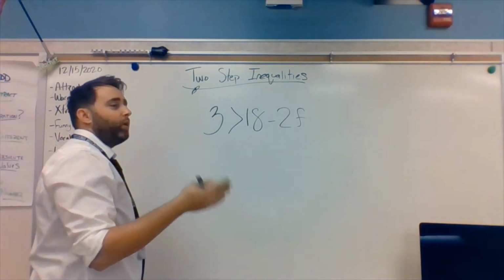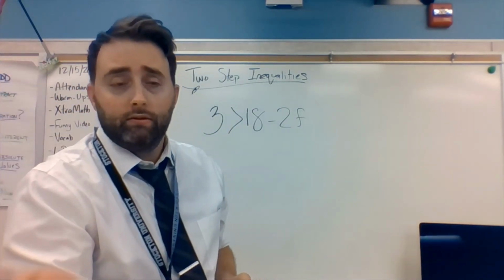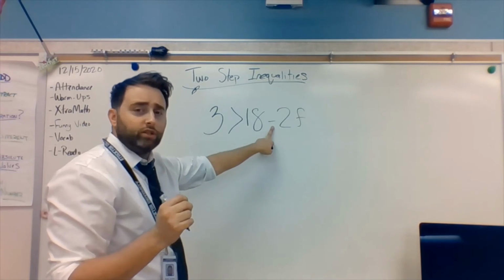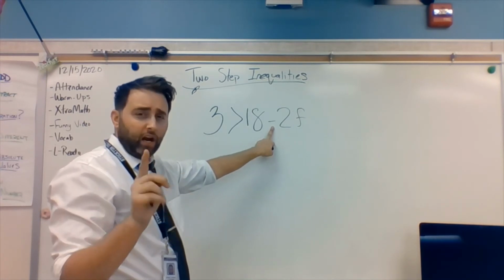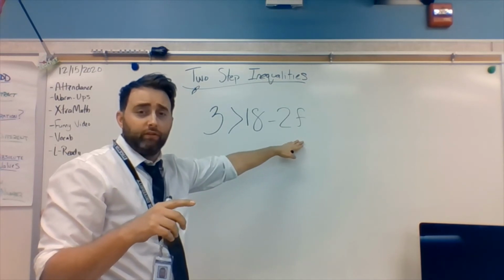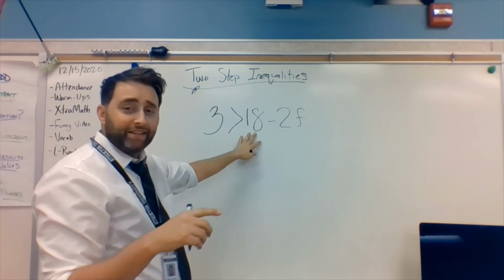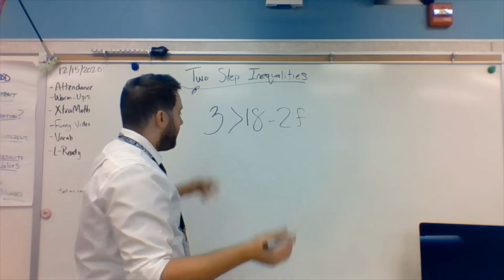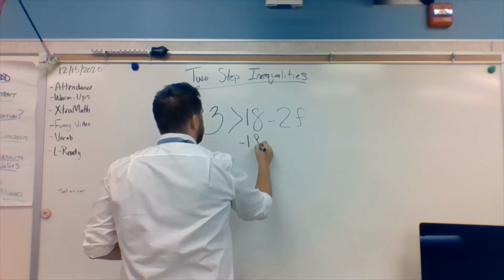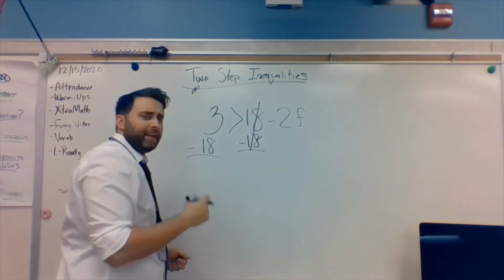All right, any two-step equation, you get rid of what first? The addition or subtraction. Is this subtraction? No. Careful. This indicates what 2f is. 2f is negative. This is your addition or subtraction. It's a positive 18. I get rid of positive 18 by subtracting 18.